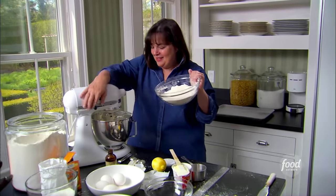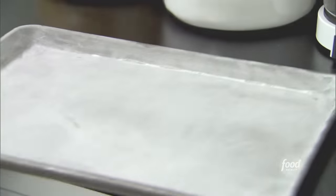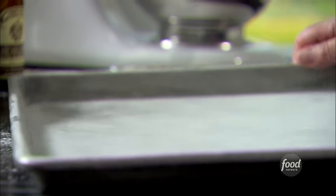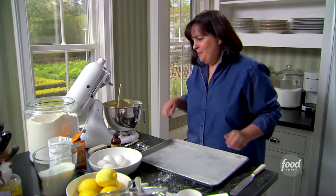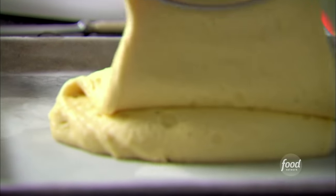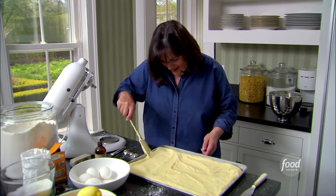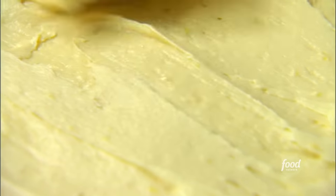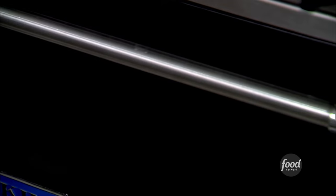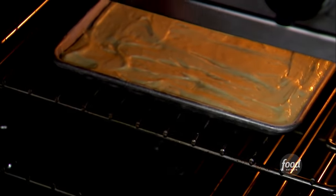At very low speed, I'm just going to add the dry ingredients to the wet ones and mix it just until it's blended. So this is a half sheet pan — it's 12 by 18 and about one and a quarter inches deep. You can get them in any cookware stores. Just pour the batter in. Nice and smooth. Into the oven, 25 to 30 minutes, 350 degrees. And it's going to be a knockout cake.